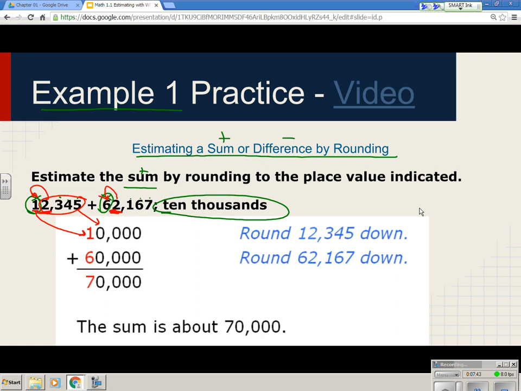And if we look at 62,167, it rounds down to a 6. So we keep the 6 there. Everything else becomes a 0. Now you can do what we call mental math, because you've found compatible numbers that are really easy to add. All you have to add is 6 and 1, and you know that 6 plus 1 gives you 7. You just add the other zeros in there, so the sum of this number is about 70,000. It isn't exactly 70,000 because we're rounding. The other symbol people usually put in front of the number are these squiggly lines. That also means about 70,000.